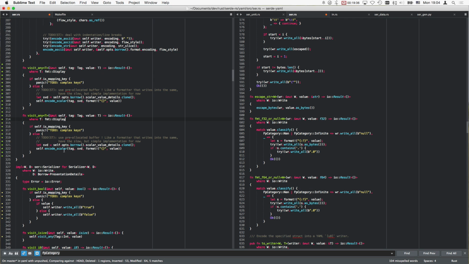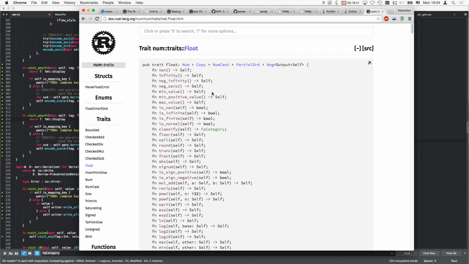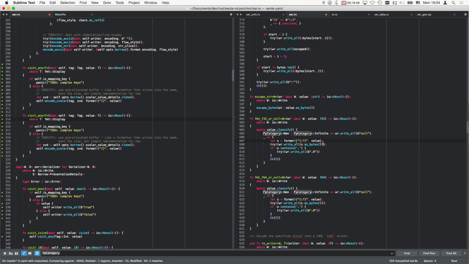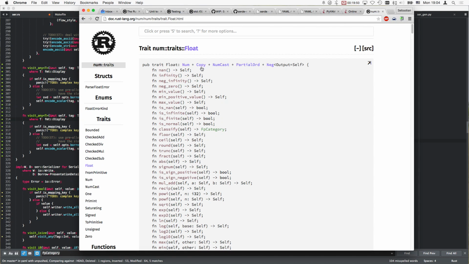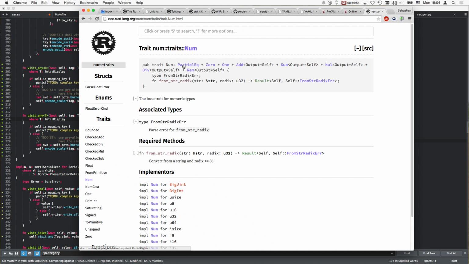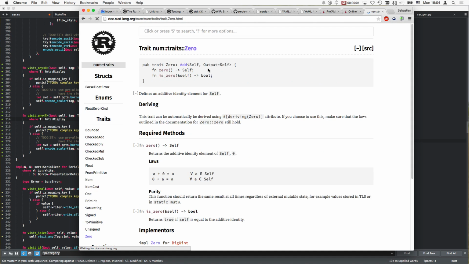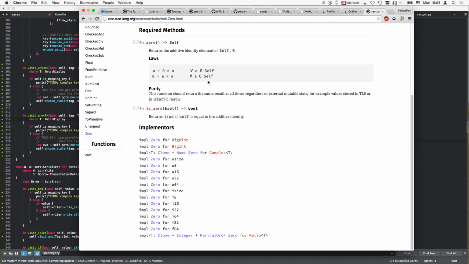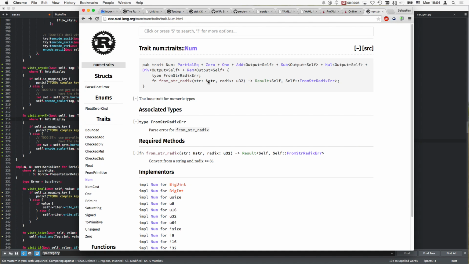Well, at first, let's see if this actually will work, but I think it will. So, if it's infinite or not a number. Can do. Infinite, not a number. And if it is, we do not have display on this one, but maybe num has it. Num has partial equality 0, 1. Oh, can it be that this is unstable? Or is this a 0, 1 from num traits? Okay, just from here, and here it is stable, see? So I think we can use this.